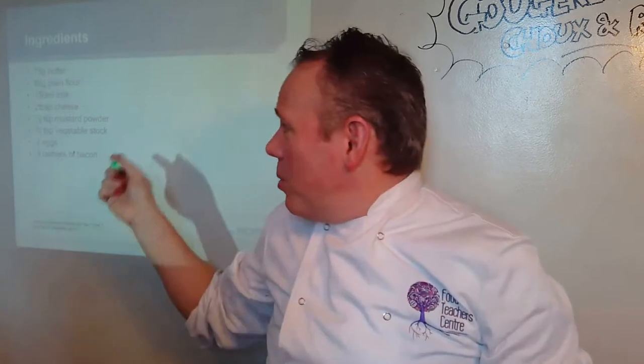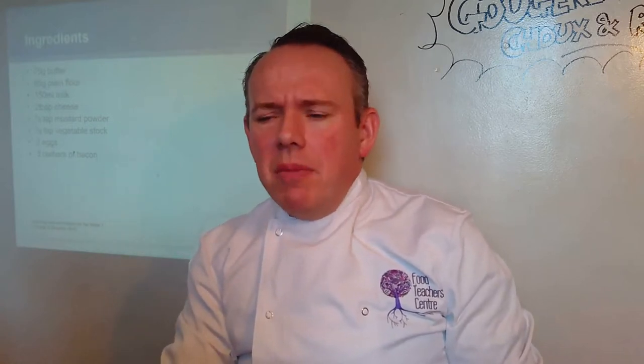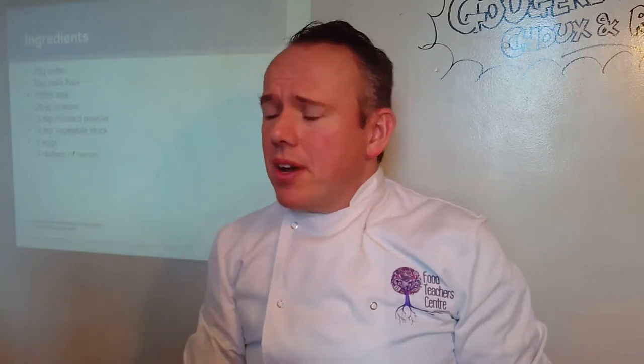How much do we need there? Well, again, it only needs half a teaspoon. So we need a tiny little bit of this to crumble into our stock. What is stock? It's like a dehydrated, or whatever it is. It might be vegetables. It might be parts of a beef. It might be chicken ones you can use. But I'm going to go with veggie ones on this one.